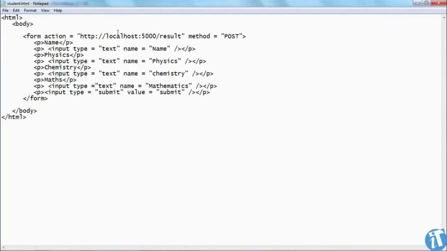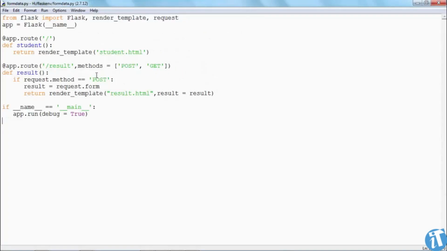So this is a very simple HTML form, and this student.html is put into the templates folder. Now coming back to this Python script, this is the result URL which is used as the action attribute of the form.